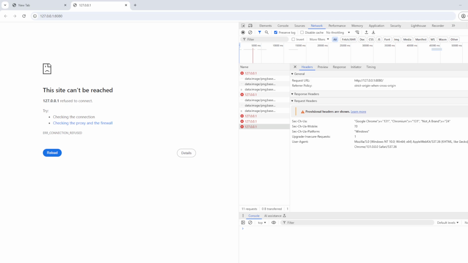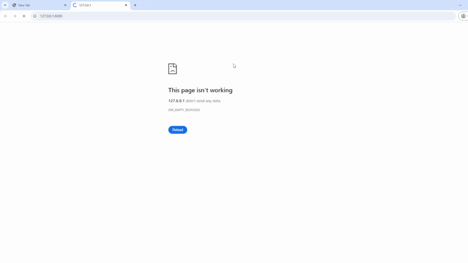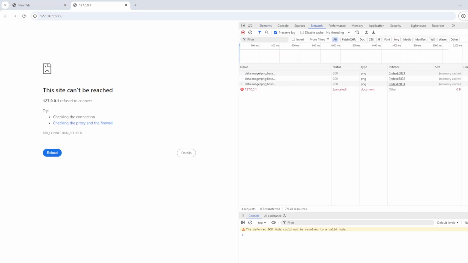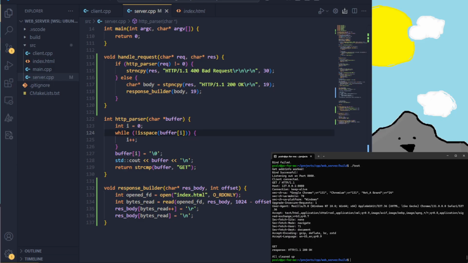But back here, sorry, I actually did not mean to close it, but it's okay. Actually, we don't even need to see the Chrome for now anyway, because I'm just not even sending anything. 200, okay. I don't believe that worked, because then it terminates it before it sends it. So I do think it needs to be this 18.